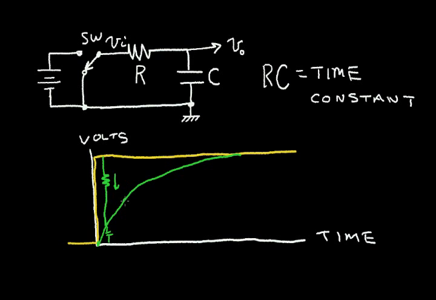So at a later time, I'm going to have more voltage on the capacitor, and I'll have less voltage in the resistor. Let's say this is a voltage on the capacitor. Because I have less voltage across the resistor, the current in the resistor is going to be less. And the current in the resistor becomes less and less, and it causes a slope change. Initially the slope of Vout is very high at the origin, and as the resistor current is decreasing, the slope on this charging curve is decreased.